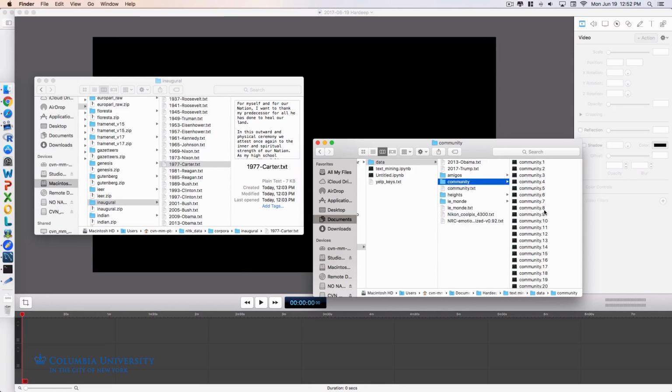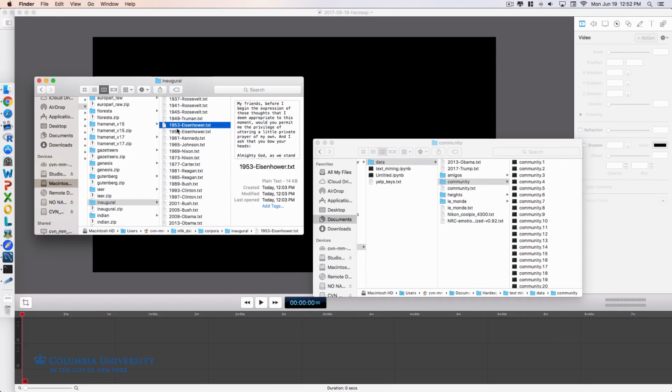You could sort them by the names of these things, and we'll use that for this. It doesn't matter, but for the inaugural text we'll use that. They're right here. You can see that the inaugural texts are numbered by year, so we know that 1941 comes before 1953, and 1953 comes before 1993. So these become sorted, and we can use that fact that they are in a certain sequence when we're doing analysis.